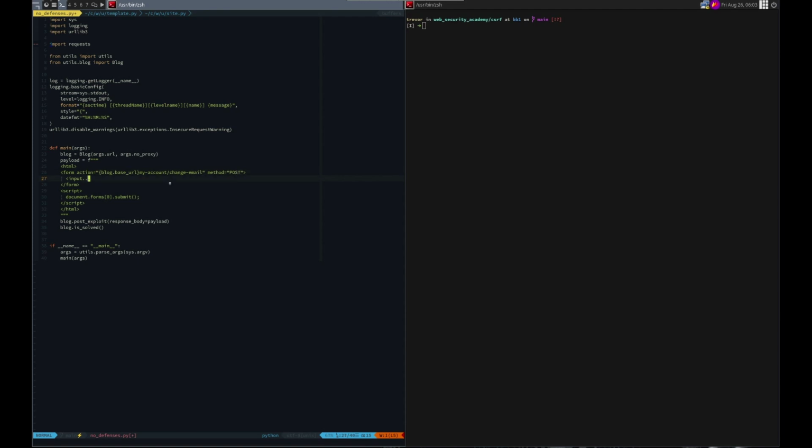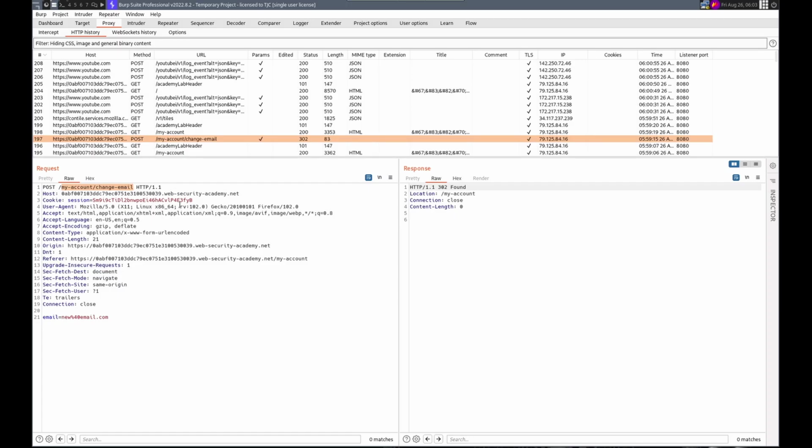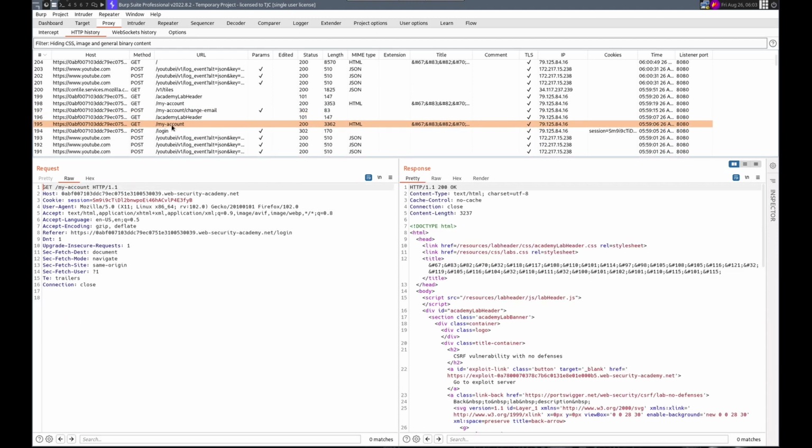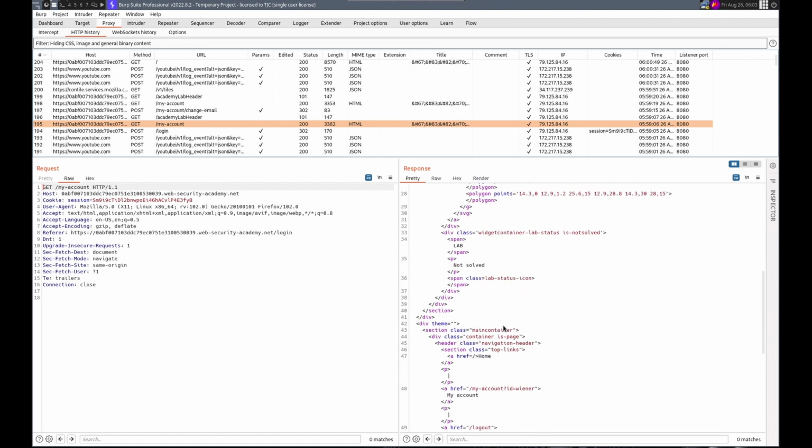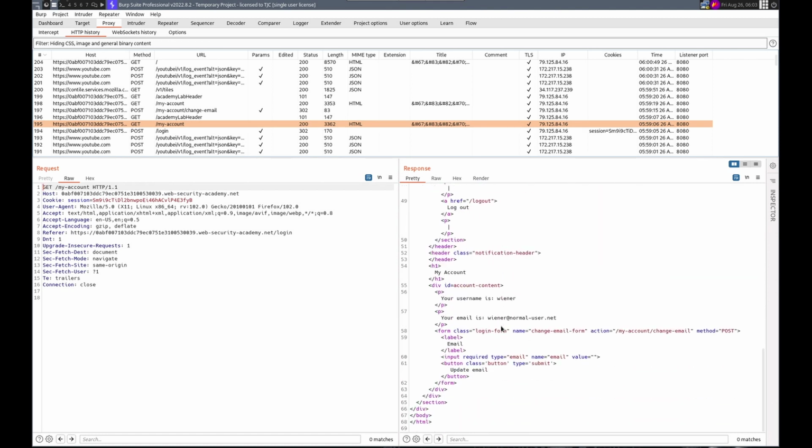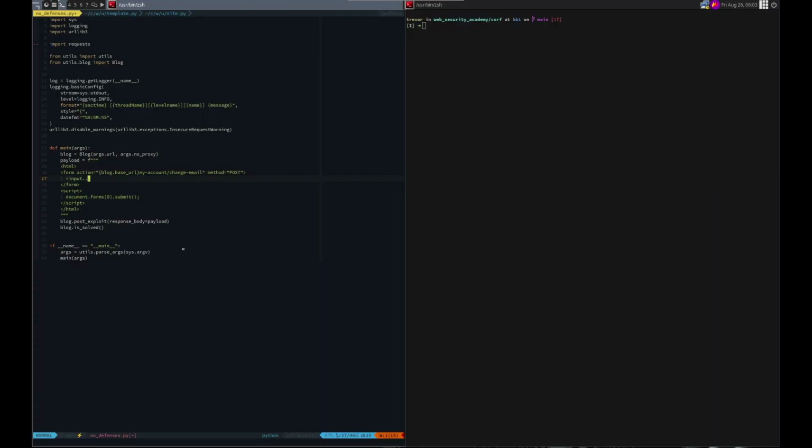Now we need an input field. We can also look at the exact form itself. Right, yeah, this is it. We just need this. I'm just going to copy this exactly.